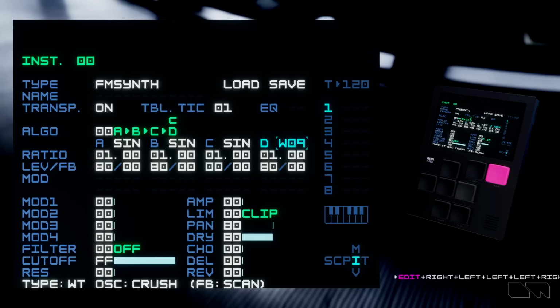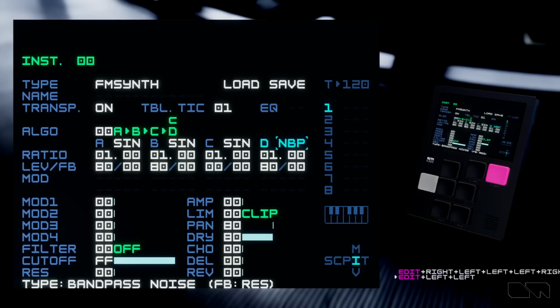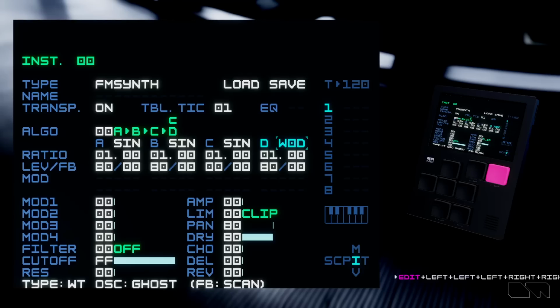And then finally, what we have at the end of this list, which we didn't have before, is all of the wavetables from the WaveSynth version 4. The only disadvantage with using the wavetables in the FM synth is they are not anti-aliased, that nice smooth sound I was just talking about with the other waveforms.